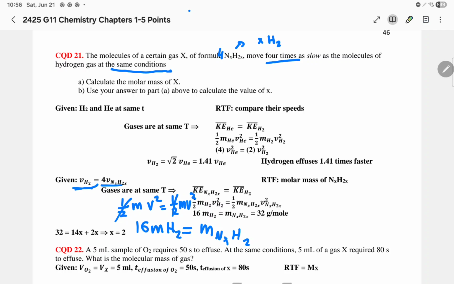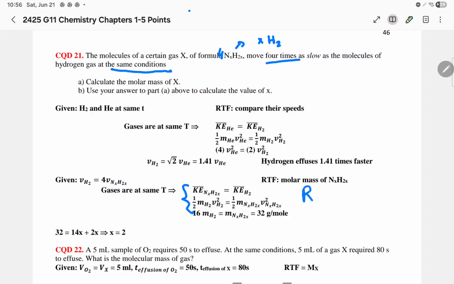Guys, I'm sorry, I had to pause this video like a million times to figure out what was going on. But honestly, as much as I try to look at this, it genuinely makes absolutely no sense to me. So what I'm gonna use is the equation we've been using since grade 9, R1 over R2 equals radical M2 over M1.